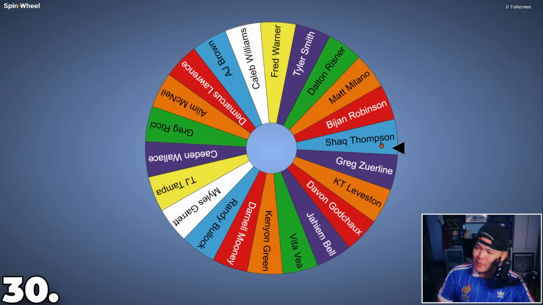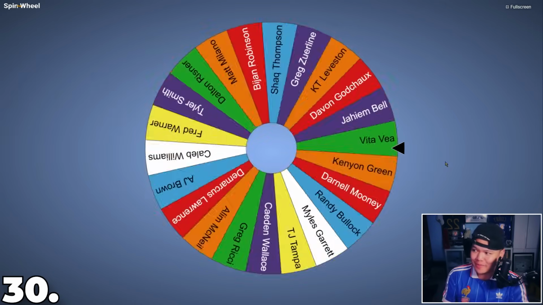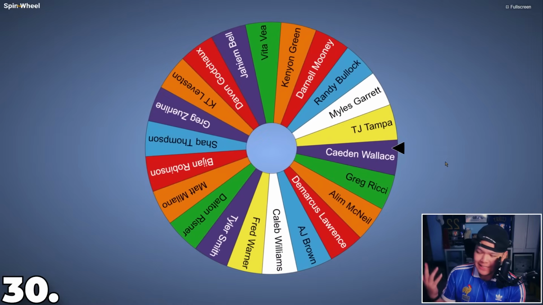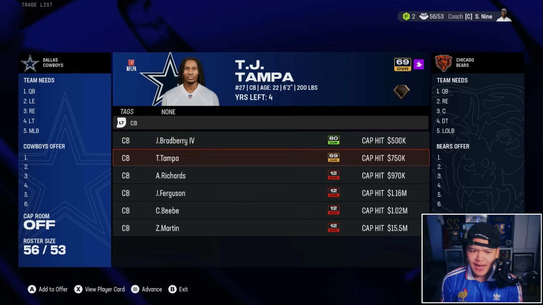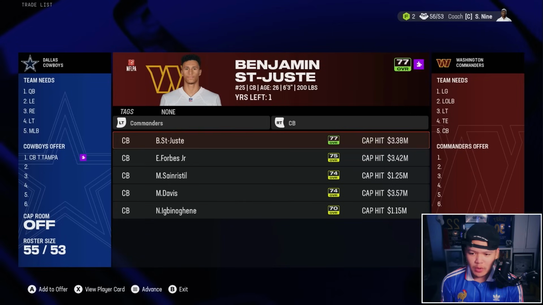But all right, final spin for me on the day. Spin number 30, the trade one. If we get like a Myles Garrett or something, that would be insane. It would suck to lose Myles Garrett. It would also be kind of fun. Ooh, we're actually kind of close. It's not gonna be anything crazy. We get TJ Tampa, who actually is our CB2 right now, so I gotta make sure to get a CB back. Anybody want TJ? Okay, let's go interdivision again though.